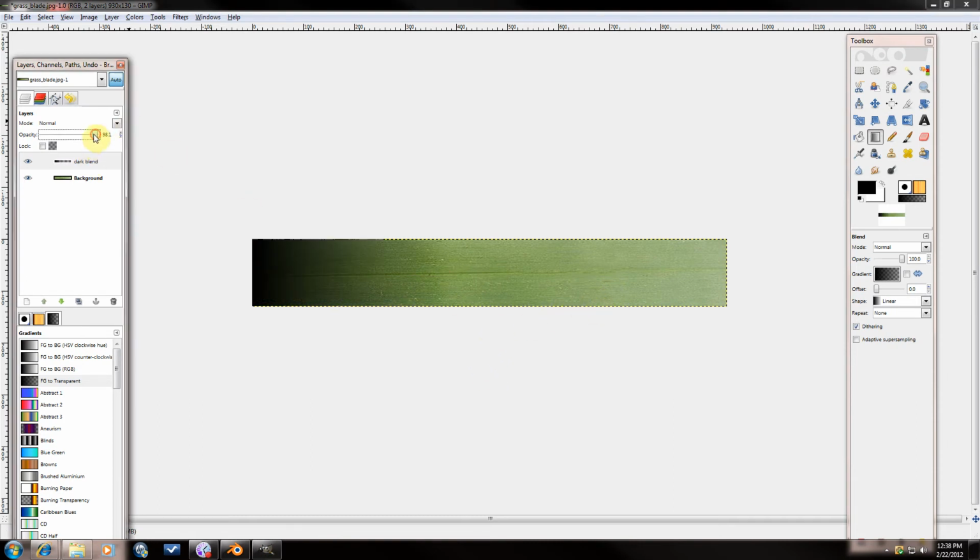And then you can even turn it down a bit, but I want it to be pretty dark. You can play around with the different light settings on this, or I should say modes of combination. I don't know what you want to call it, but at any rate, I think normal will be fine. I'm going to keep it fairly dark.